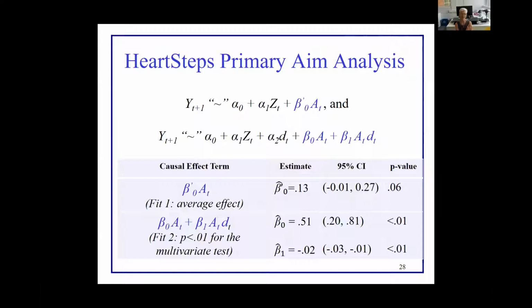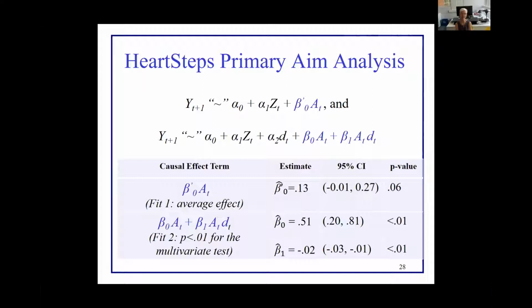So that's the primary analysis, and then we went to the analysis involving day in study. And remember how concerned our team was about deteriorating effects. And in fact, when you look at this analysis, you see that we were right to be concerned. So let's first focus on beta hat 0. It's 0.51. How do I interpret that?